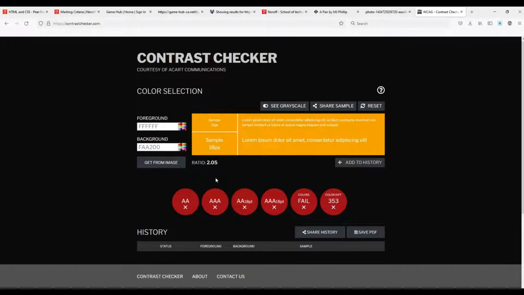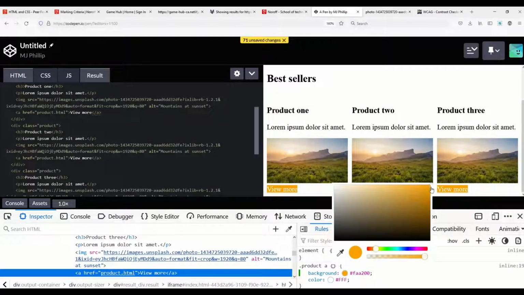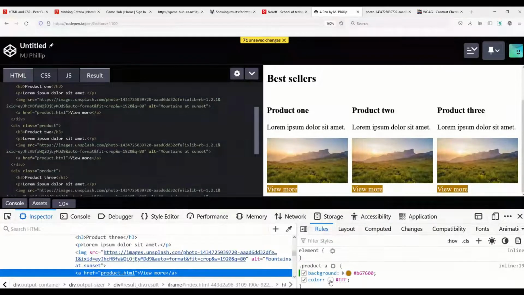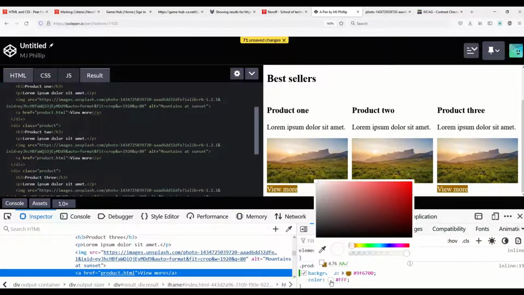FFF is white, and you can see here it fails every single level on the contrast checker. So I probably want to go for a darker color. So maybe if I go something like that, is that still not close though? And there we are. It's now AA compliant.